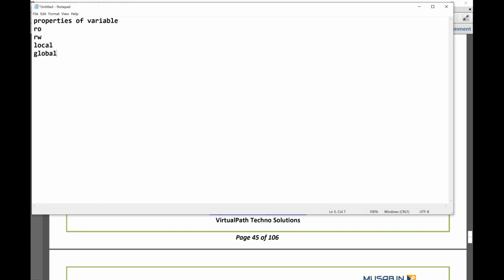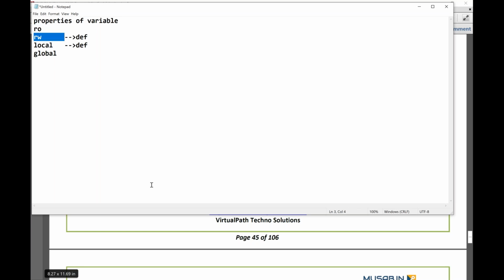By default, whenever you create a variable, it would have two features: read and write, and local. What are local and global? That also we will study in a short while. But first you understand the difference between read write and read only variables.